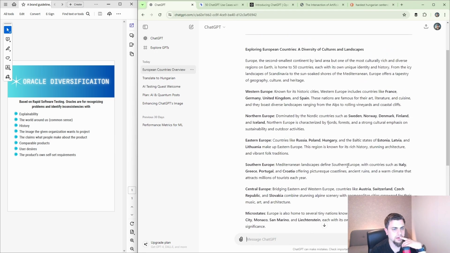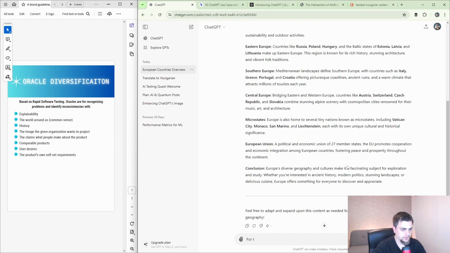Factually, it seems correct. Okay, for this post, I would like to have a table of the countries with the following columns: country name, capital city, biggest city, population, major industries, highest peaks, member of EU or not, member of... or not, has rivers.